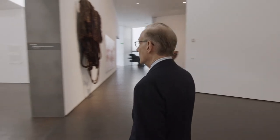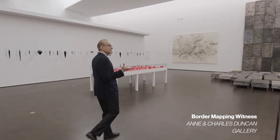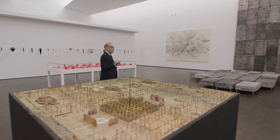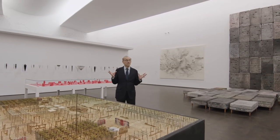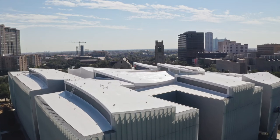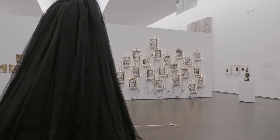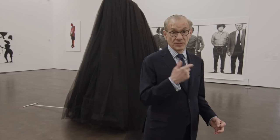So now we're on the third floor of the Kinder Building, and one can experience for the first time the lighting system developed by Chris McVoy and Stephen Hall for our building. It's probably unique — it has clerestory lights in the roof which admit both northern and southern daylight mixed with artificial light to create this very pleasant ambiance. Politics, civil rights, and social justice are important themes of the art of the second half of the 20th century, and that is reflected in this particular installation with works by Richard Avedon of the Chicago Seven, Kara Walker, Doris Salcedo, and Robert Gober.